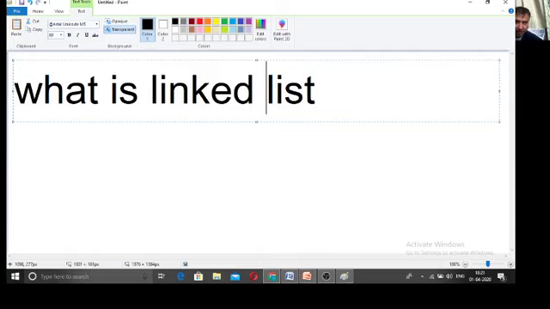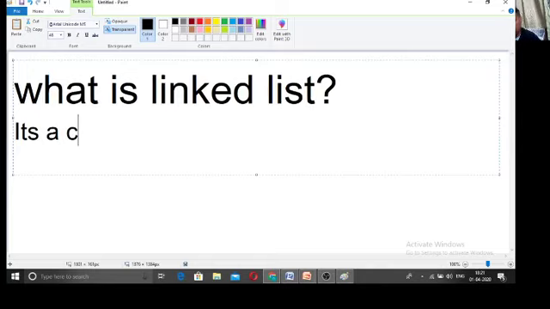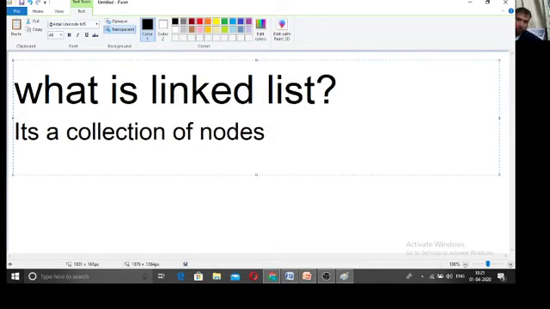What is a linked list? Okay, that's the question. The answer here is simple. It's a collection of nodes.